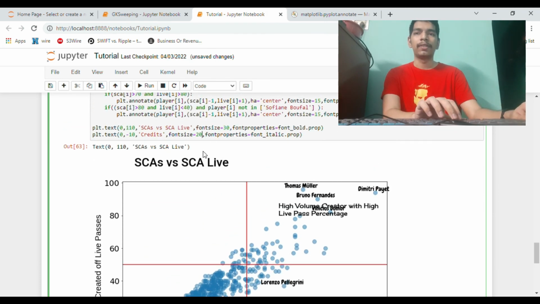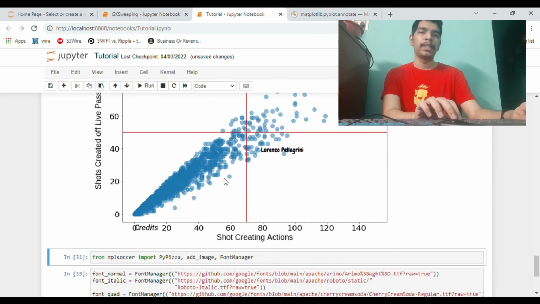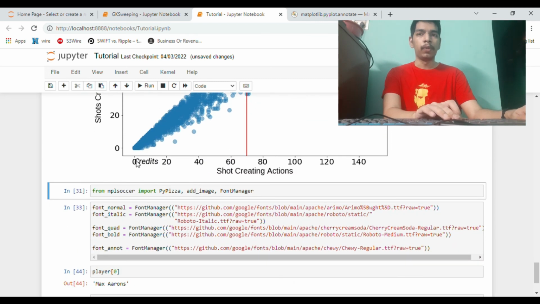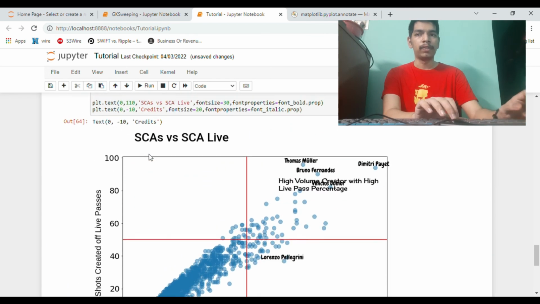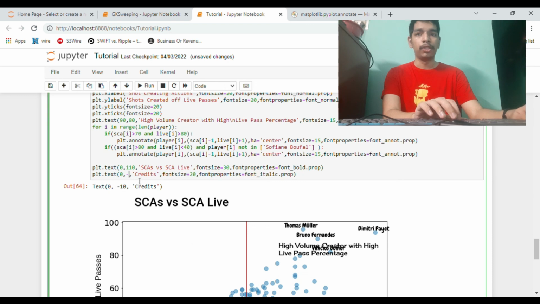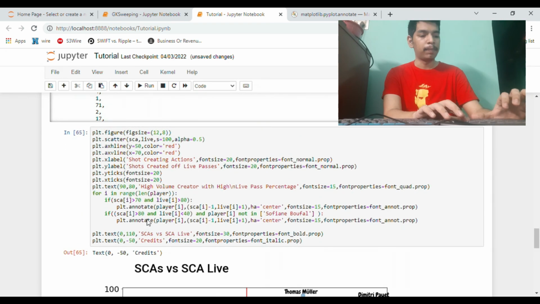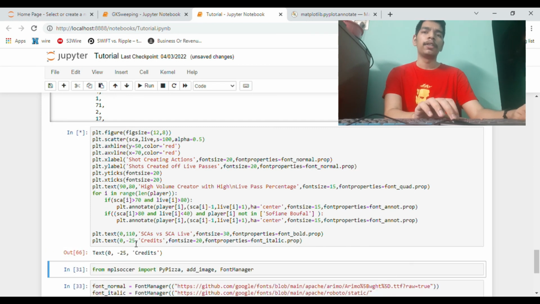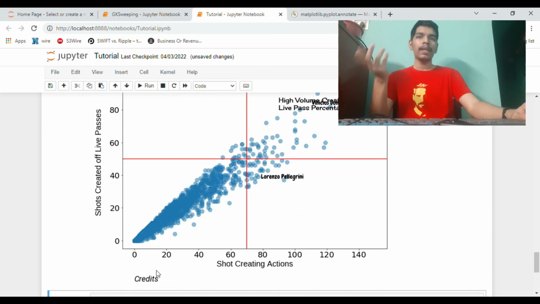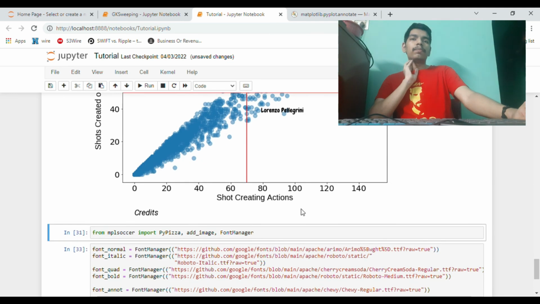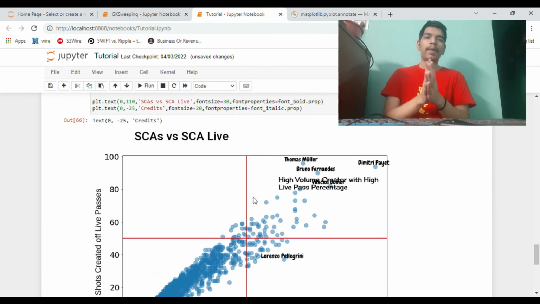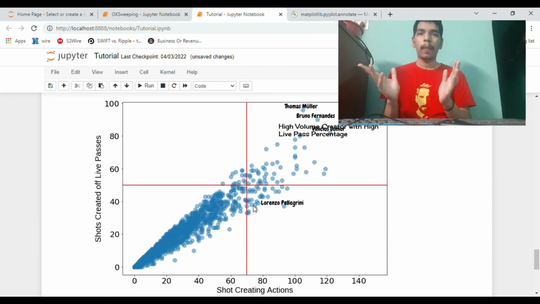So here are your credits. Okay, it's kind of overlapping this axis. Reduce it even more. Let's get a gap of -50, see where it goes. Okay, too much. Bring it down to 25, see what happens. Okay, that's fine, and you can continue the whole line here. So yes, that's the basic of scatter plot.